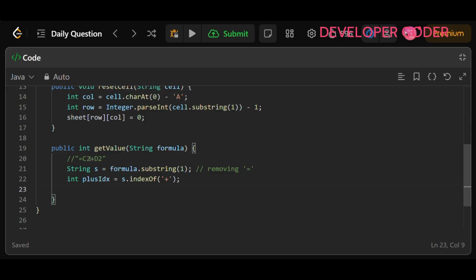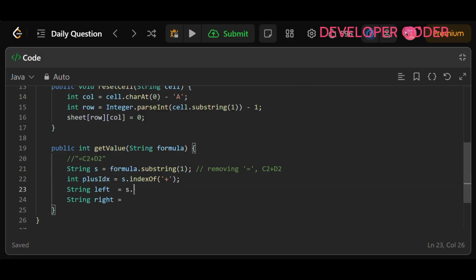Now this is my left side, this is my right side. Let's find the left side string and right side string. The left side string is going to start from s itself, which starts from here. Removing the equal to, we have this now. Left is nothing but c2, starting from here.